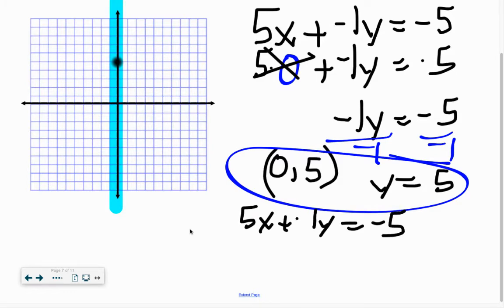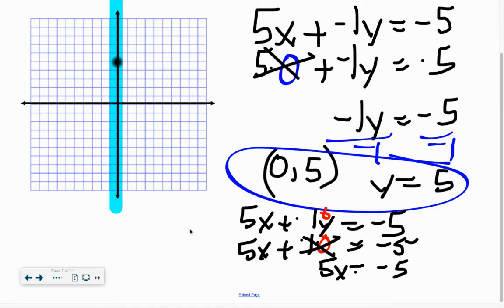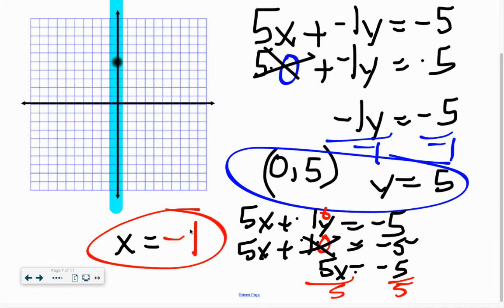And yes, when we plug a 0 in for y here, you might want to jump. But please, for your notes, rewrite the whole equation. You can see that negative 1 times 0 cancels. You're left with 5x equals a negative 5. Divide both sides by 5. Watch your signs with mental math or a calculator. You get x equals -1. Again, that's your x-intercept at -1, 0. If they ask for the coordinates, that's how we got that.